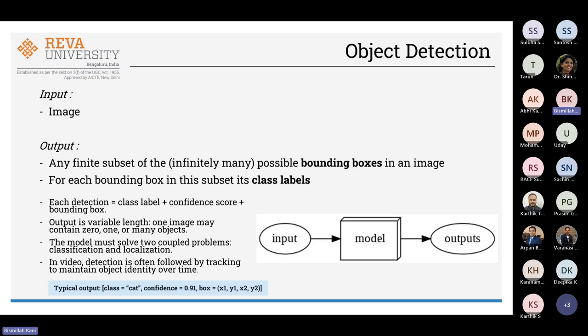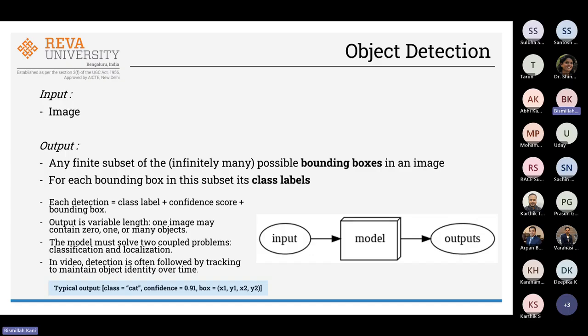Now, for object detection, how does the output differ from image classification? In the previous slide, we saw that it does not only tell you the class, but also the location of those objects. In order to give the location of the objects, what we need is called a bounding box.